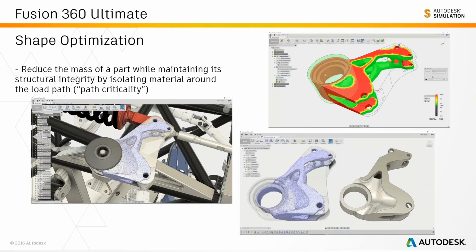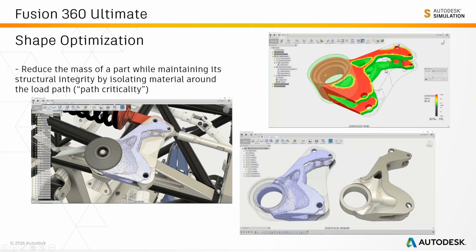Okay, let's look now at shape optimization. And again, Inventor users might be familiar with this just because it is a current capability of the Inventor, where what we're trying to do is identify in an assembly the actual load path applied to a part, and then take that part and approximate it with a much lighter one by removing material, and basically redesign the component to reduce its mass.